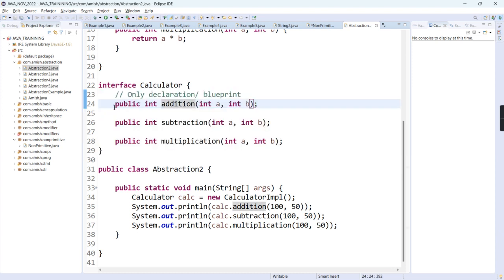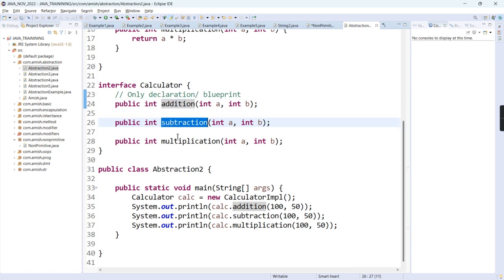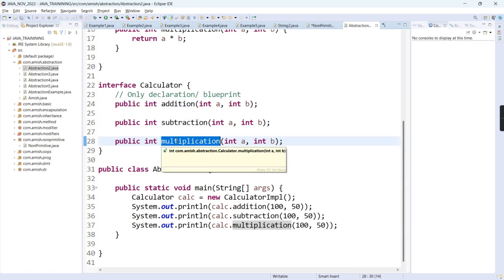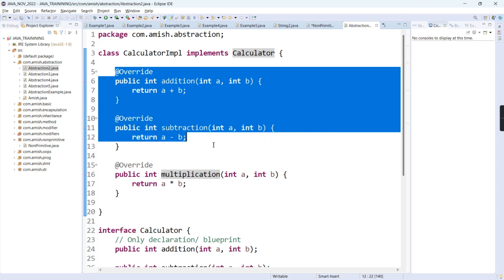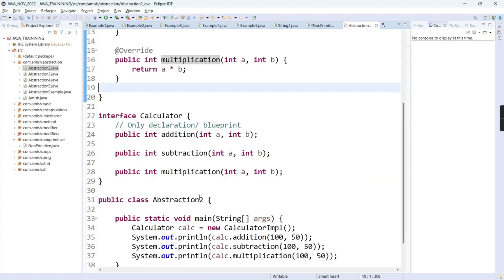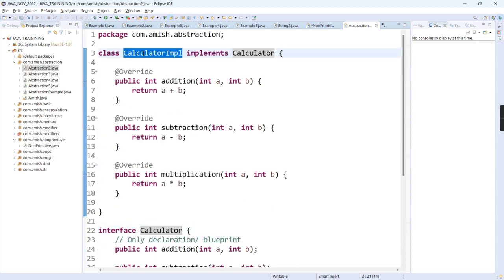Inside it we declared three methods, addition, subtraction and multiplication. But their implementation is available in the CalculatorImpl class, where we implemented those methods.